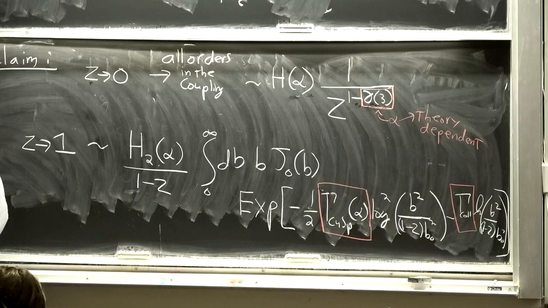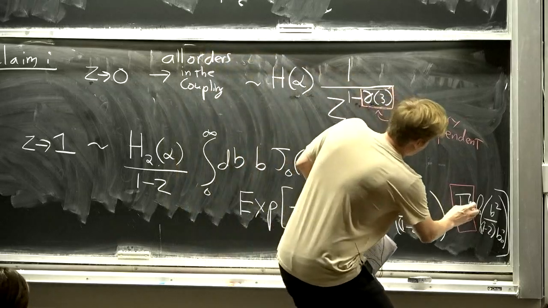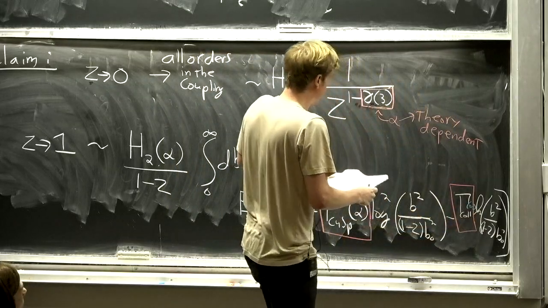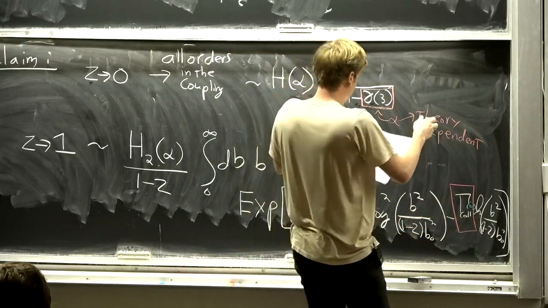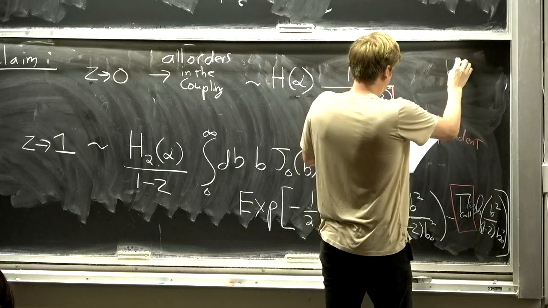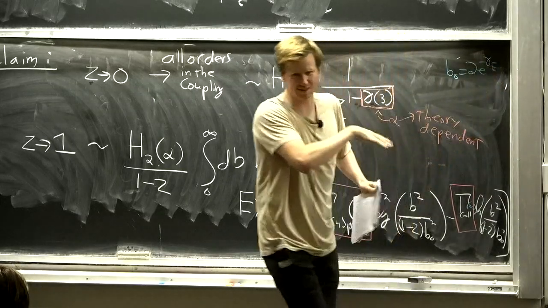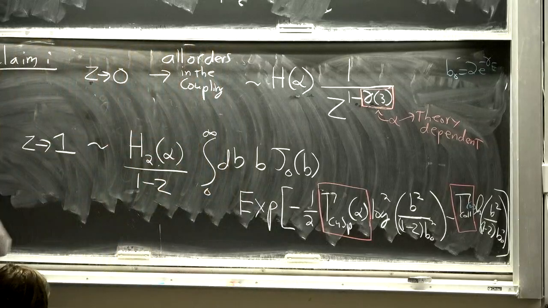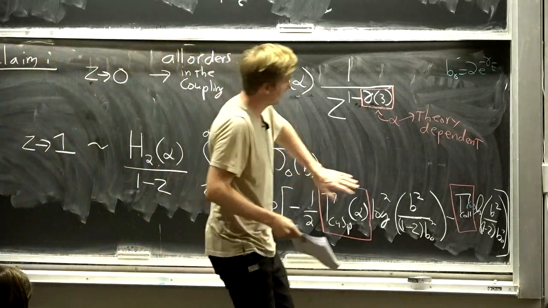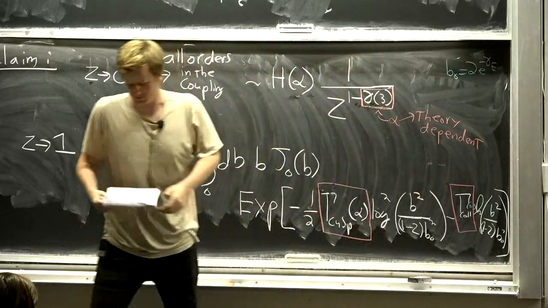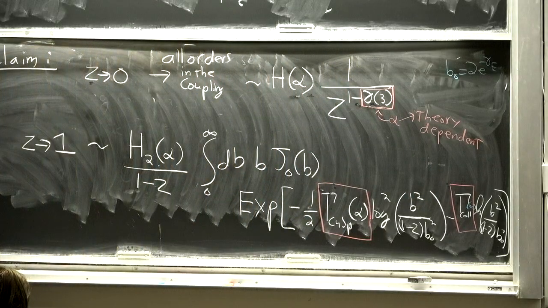Yeah. The gamma cusp, is it dependent on alpha as well? It's also dependent on alpha. It's just smaller. B naught, is it their parameter? No, B naught is just a constant in terms of the Euler gamma. It's just some normalization, it's just a known number. Sorry, but the pieces that actually depend on the theory are these 3. And so we would like to understand those.